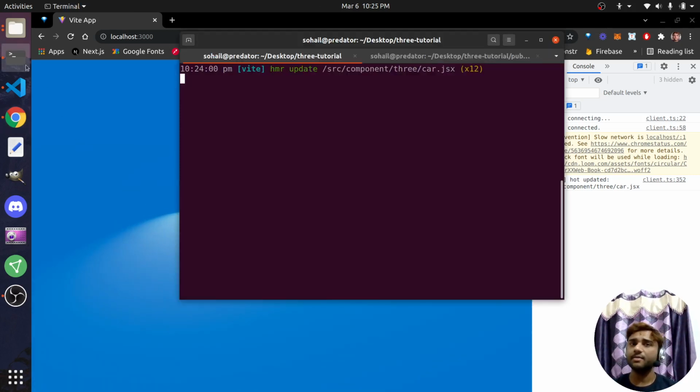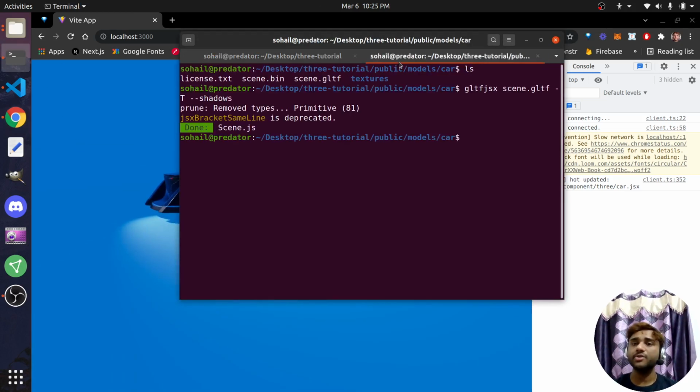Now I started. I used to think that GLTF pipeline was a good way of transforming GLTF to GLB, but now I see that GLTF JSX itself has the ability to convert GLTF to GLB files while keeping it compressed by a lot. So don't use GLTF pipeline, use GLTF JSX.